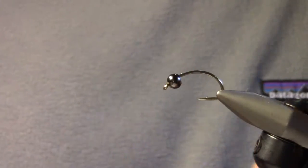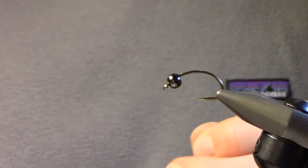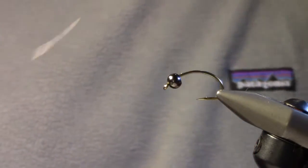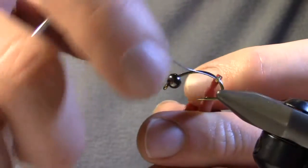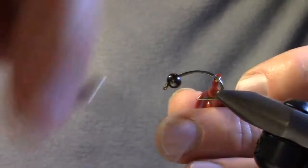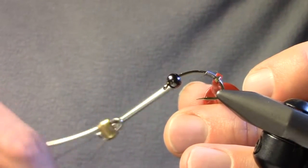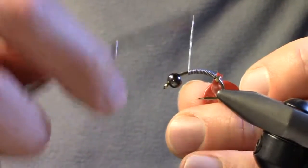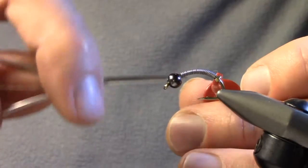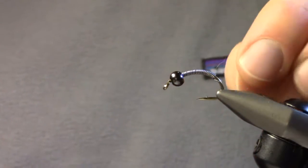We're going to add a black nickel bead that's one size smaller than you would typically use. I'm then going to take some 0.015 lead wire or lead wire substitute and wrap it on the hook. I put the lead on an old bobbin to minimize waste. One trick to keep it from breaking is to keep the lead really long as it comes out of the bobbin so it doesn't spin and get cut off. Wrap right up to the eye, break it off, wrap it underneath, then push it up underneath the bead just to hold it in place.